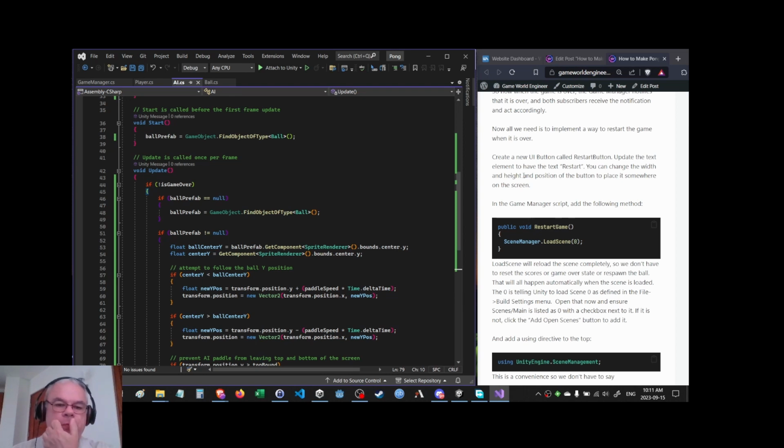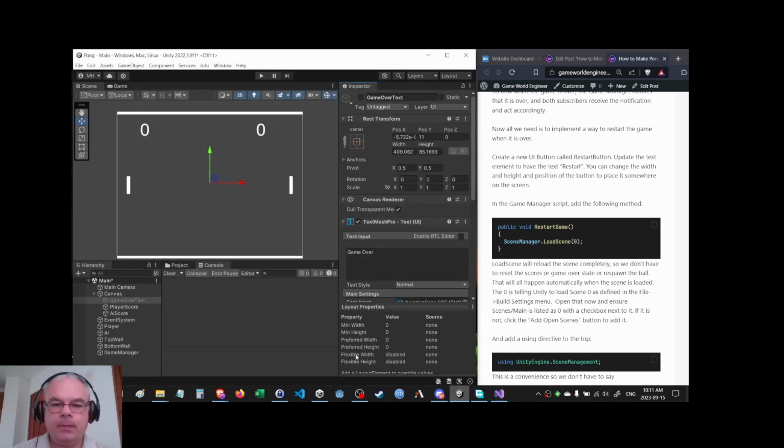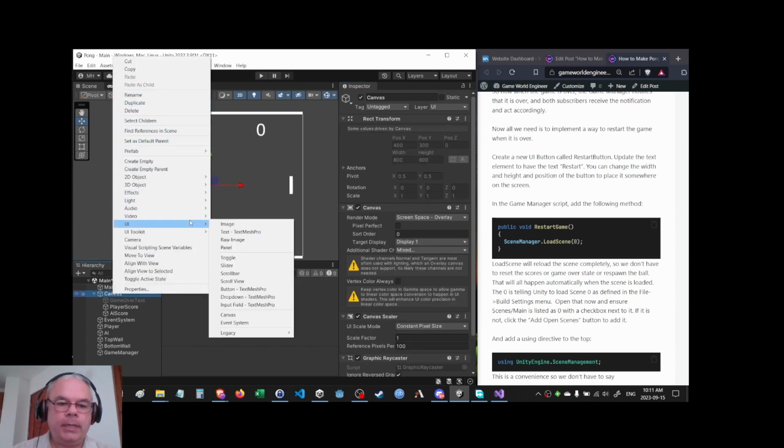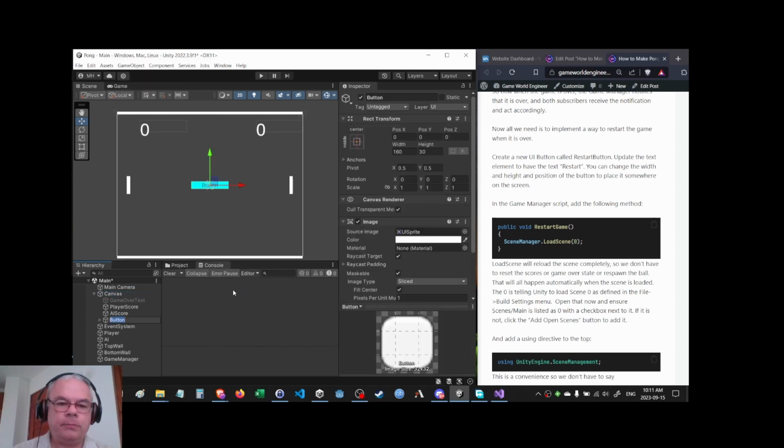So now we're going to put the restart button in. So let's create a UI button, Text Mesh Pro, called Restart Button. We can change the width and the height like this, say 160 by 60.